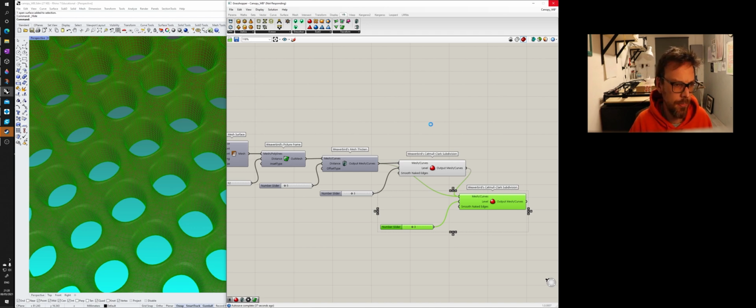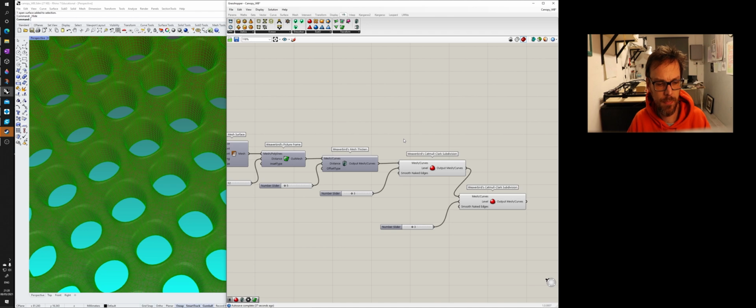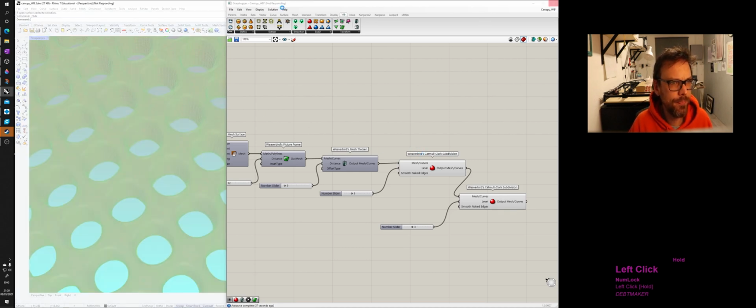So as you can see, it does take a little bit of computation to generate these forms. And it's probably crashed my machine now, despite it being on paper quite good.